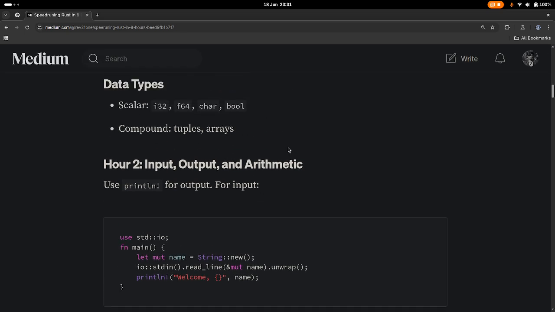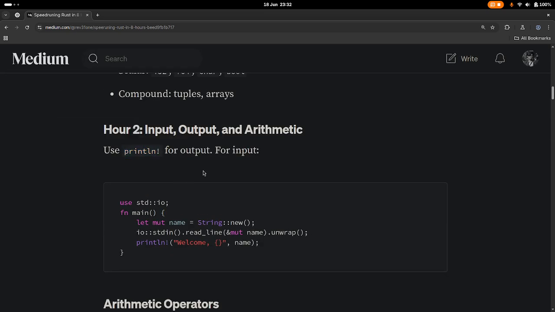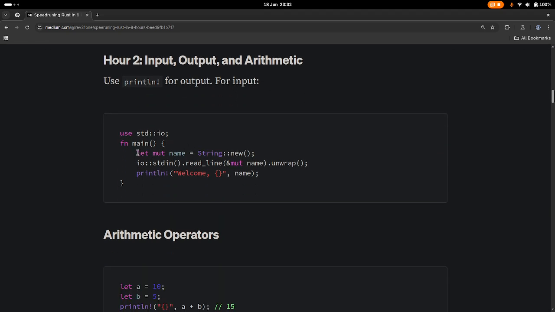And then in the second hour, we will learn about input, output, and arithmetic. So you can use println to print a new line, and we can also use input like this. So we have to initialize the variable here. It's called name.